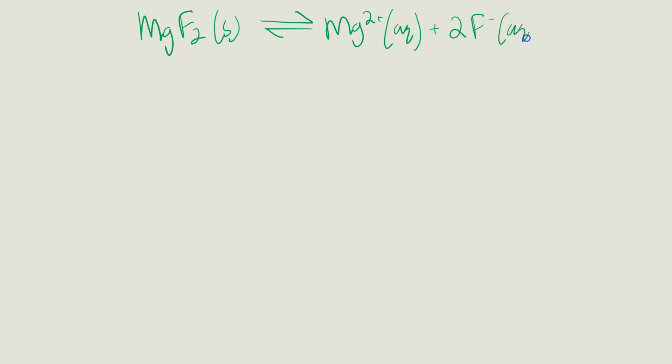So here's the balanced equilibrium equation. So the KSP expression, products over reactants, is magnesium ion times fluoride ion squared, and then the reactant is a solid, so it's like it's over 1. So our end goal of this lab is to calculate the KSP number, to get a value for KSP. It's going to be small, like times 10 to the negative something, okay? But that's our goal. And our instrument measures magnesium, okay? So we'll be able to get values for magnesium from our instrument.